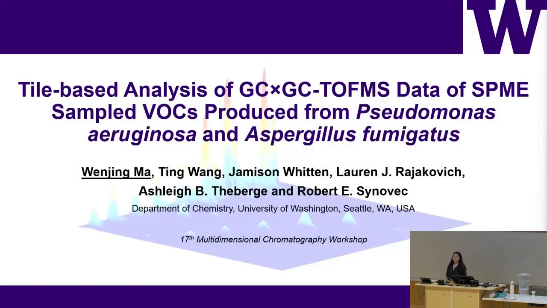I'm Wenjing Ma from the University of Washington, from Rob Sinovik's group. I'm currently a fourth-year graduate student, so I'm glad to be here to present one of my recent projects on the tile-based analysis of GC×GC-TOFMS mass spec data of SPME-sampled volatiles produced from Pseudomonas aeruginosa and Aspergillus fumigatus. This project is a collaboration with Ting and Jimison from the Burge and Rajakovic groups, also from UW.